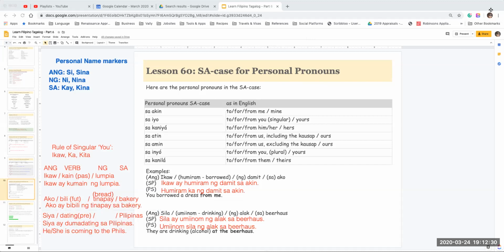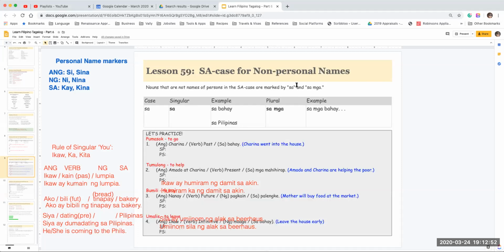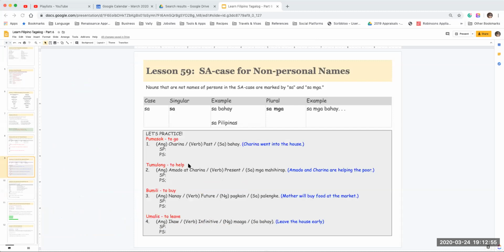Let me screenshot this very quickly. All right. So that's how we use all these sakis and some pronouns. Next. Let me see what's the next. Oh, by the way, this is your homework. I'm going to give this to you as your homework. You would see here already that I put the verb in infinitive form, so you would have to form them accordingly.